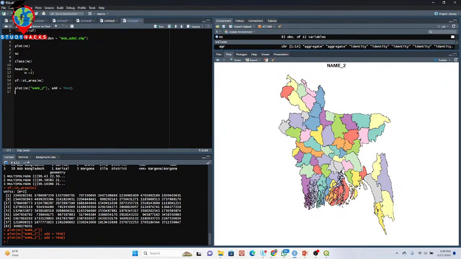I think it is a lot, a total of 64 districts, so that's why it does not create the legend, because it needs a lot of space.